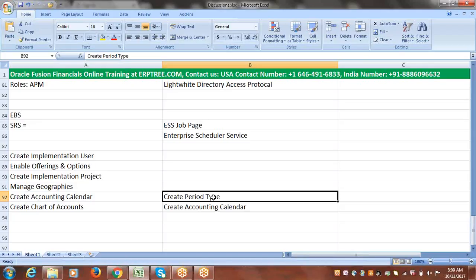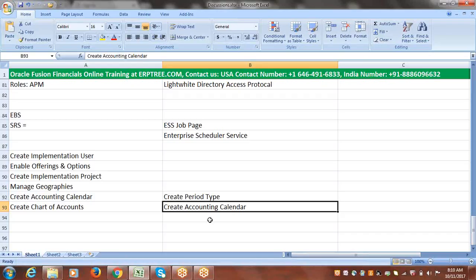But when you talk about Fusion, you don't need to create any period types. So in EBS, first we'll create period type, after that we'll create accounting calendar. When you create the accounting calendar, that will be done through a manual process, or else you may load accounting calendar related information to the system by using the data loader. But from the system point of view, that is a completely manual process. But in case of Fusion, there are two points here: the first point is you no need to create the accounting period type. The second point is we no need to create the accounting calendar through a manual process.